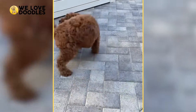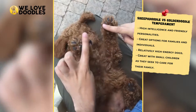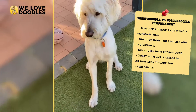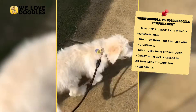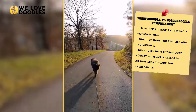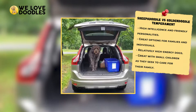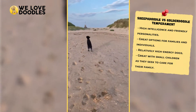Temperament. The golden doodle has made its name on the back of one word: temperament. It is a perfect family dog — loyal, gets along great with children if exposed to them from a young age, and has tons of energy to give. The sheep-a-doodle thankfully shares a lot of these traits while also throwing in a few unique to them. The sheep-a-doodle is an athletic beast that loves to swim and play fetch. They are also incredibly intelligent, learning tricks and behaviors in no time. One thing to be aware of is that they are big and somewhat clumsy, so it is important to train them to be careful early on. Both dogs are high-energy and love an active lifestyle, with the golden doodle edging out the sheep-a-doodle in this regard, but either could be a perfect fit for almost any home environment.